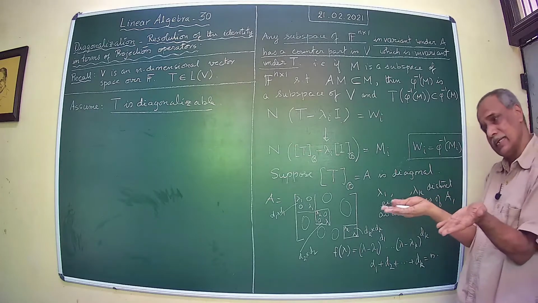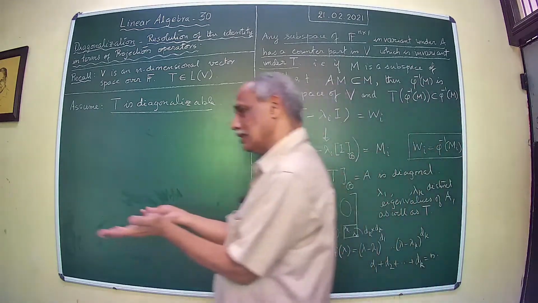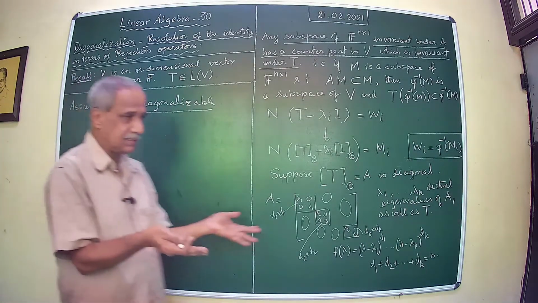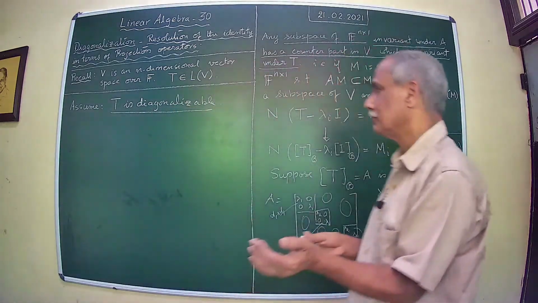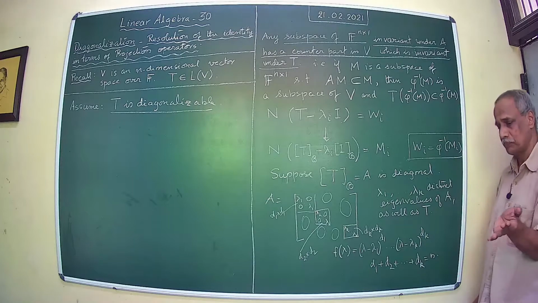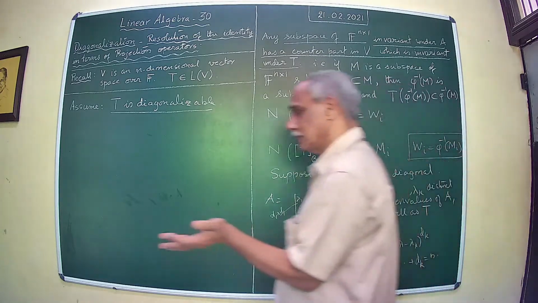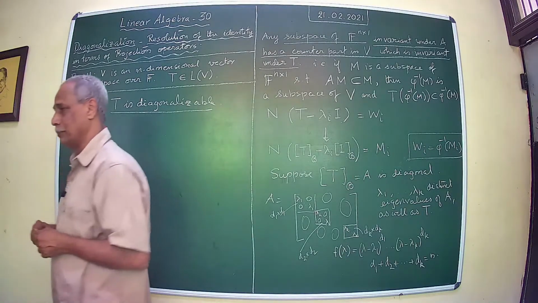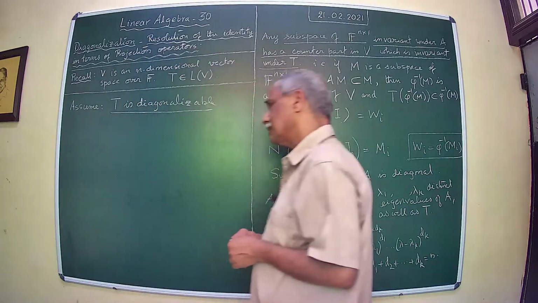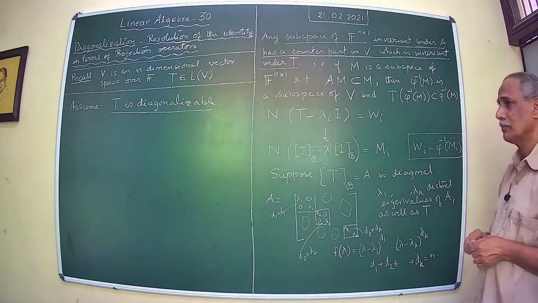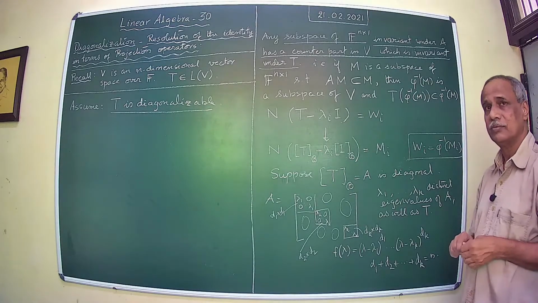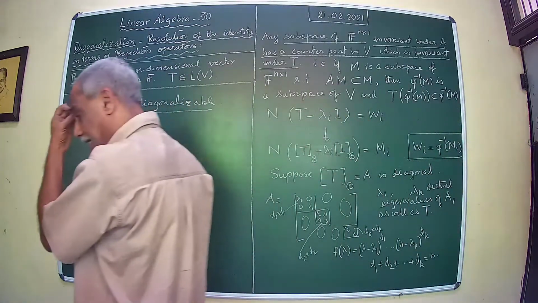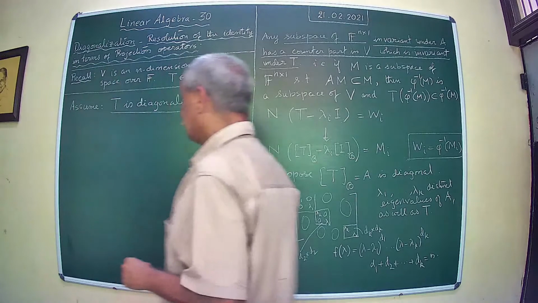In short, it says that such vectors do exist. When we say T is diagonalizable, there exist eigenvectors of T with the property that they form an ordered basis for the vector space, and consequently you have the matrix representation which is diagonal, and the elements that appear along the diagonal are nothing but the eigenvalues. So this is what we have to see.